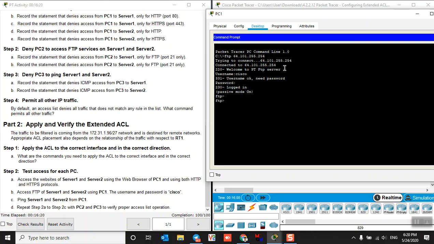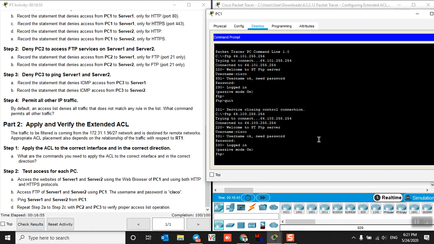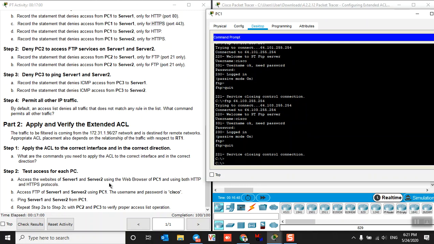We can reach it. Log out from FTP. Now FTP to server 2, whose IP address is 64.103.255.254. Username Cisco, password Cisco.